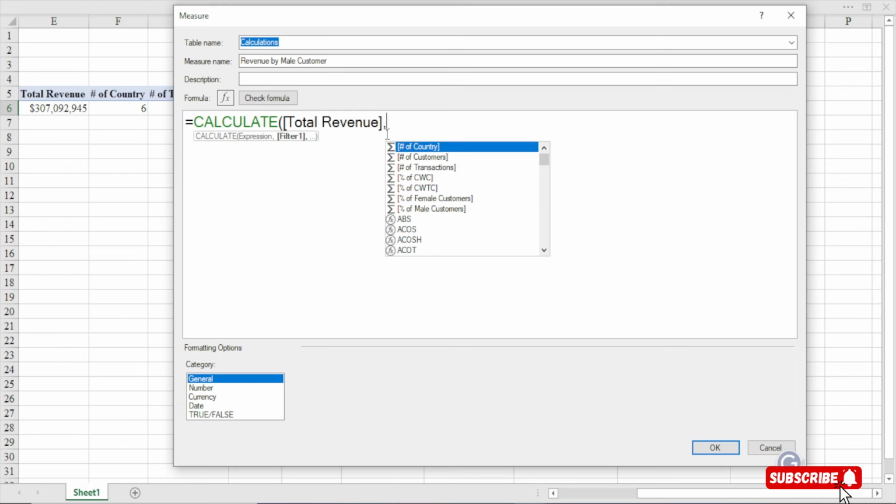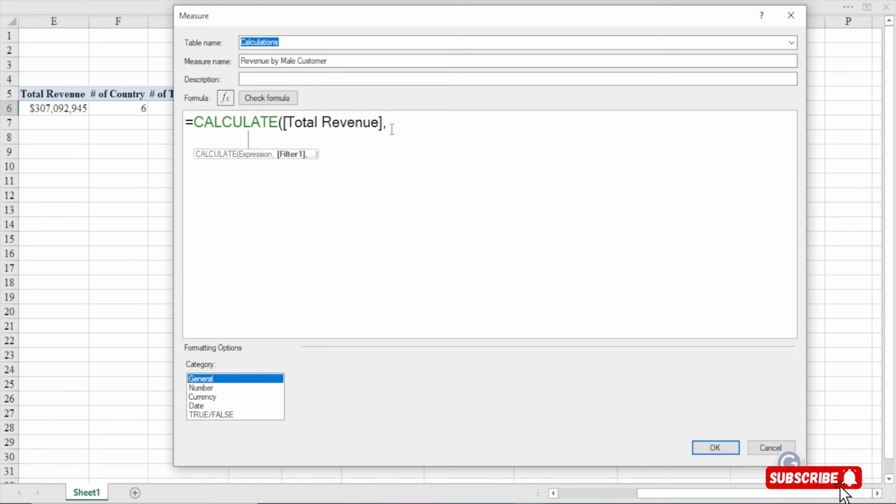Now, when you use the total revenue, we want to only see where the gender column is equal to what? Male. Close it. Now we are not dividing it by the total revenue because we don't need the percentage, right?